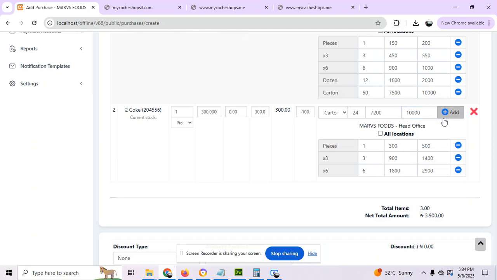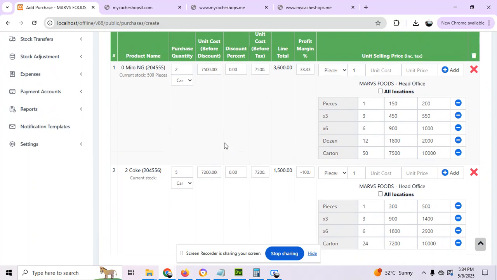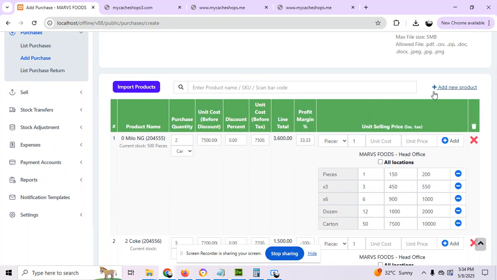As you can see now, I don configure coke. So when I do finish again now, I'll now come here and say okay, make I put maybe I get five pack. Because most of this thing are in pack. Later it will be make I use carton since maybe I get five carton. So this thing will just give me 5 times 25 now go pour in into the system. You understand? So now maybe now come here now do another one more product.